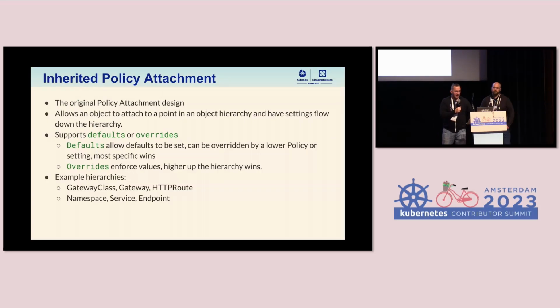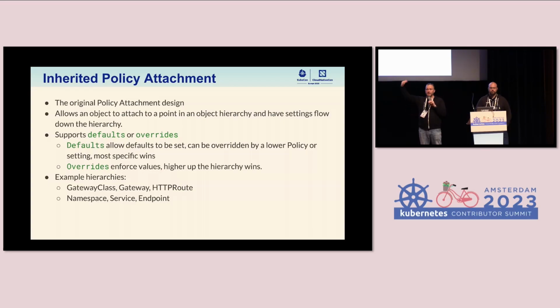So a much more complicated but useful, hopefully, thing is inherited policy attachment. This is the original design. This is one where you can attach an object to something that's in a hierarchy, and then the settings flow down the hierarchy in some way. It supports either defaults or overrides. Defaults are exactly what it says.